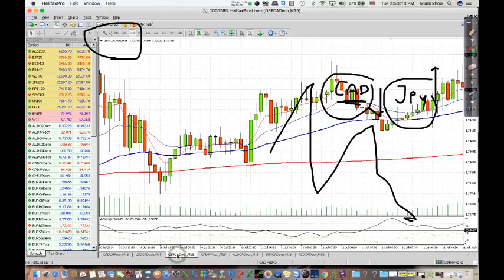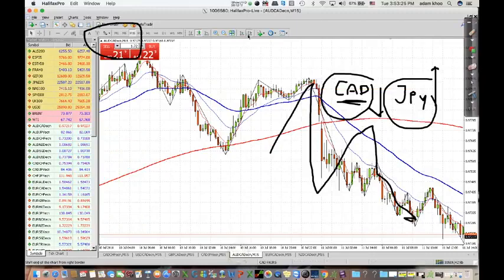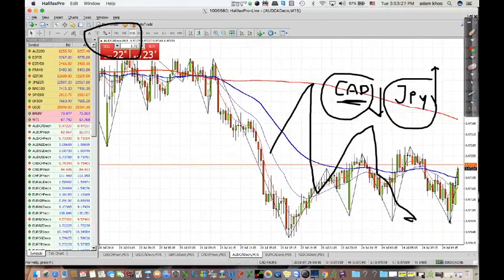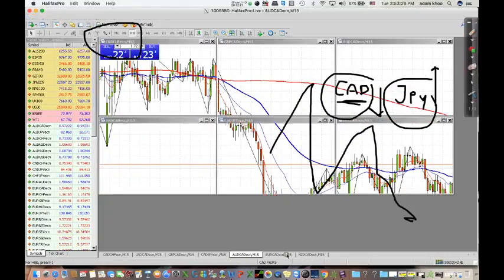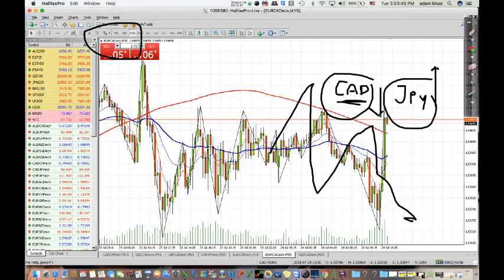Pound CAD should also be going up. Yes, pound CAD is going up. Aussie CAD should be going up. Well, it's going sideways, right? Euro CAD should be going up, going sideways, right? So you can see that the Canadian pairs are not all in line, but the yen pairs are all in line. In other words, you can see that yen is strong across all pairs, right? And as long as one of them shows correlation, I'll take this trade.